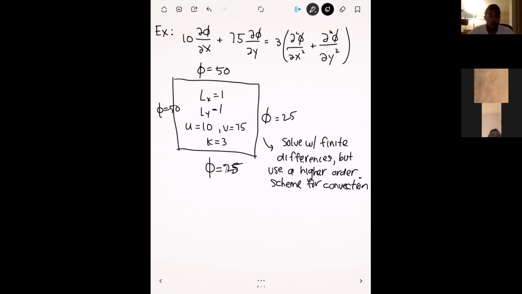The next exercise is to start from the governing equation and I'm going to show you how to break it down into a finite difference equation. I know these derivations are a little lengthy and take a bit of time, but this is what you're going to have to do on the project.